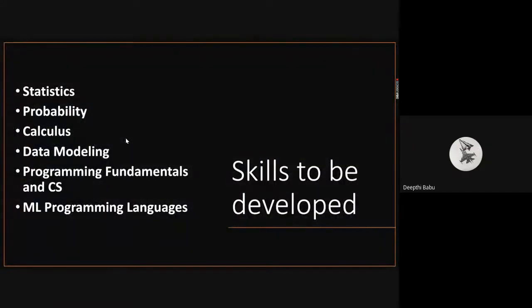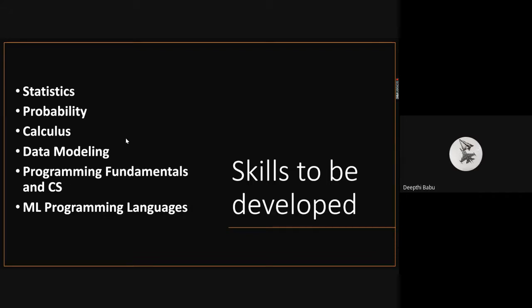Next, we'll see what skills need to be developed. We are talking about data, so that is basically a large part. As I already told you about the three V's, sorry, the five V's that we spoke about, you're going to have numerous amounts of volume in such a short time. So you can't just calculate it manually. You can't just think, okay, 3 plus 4 plus, no, because there is a huge amount of data. So you'll be using statistics mainly for taking the data and cleaning the data, and also probability for seeing the insights about it. And the calculus, as I told you. If it comes to predictive, you have to use a machine learning algorithm to get a prediction.